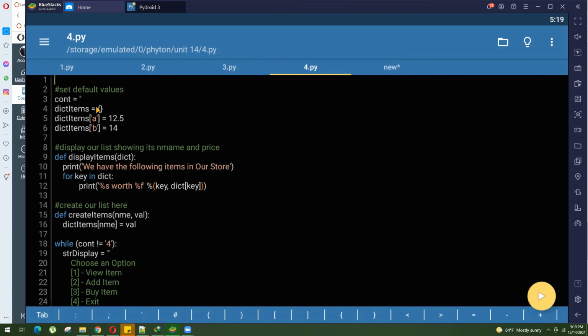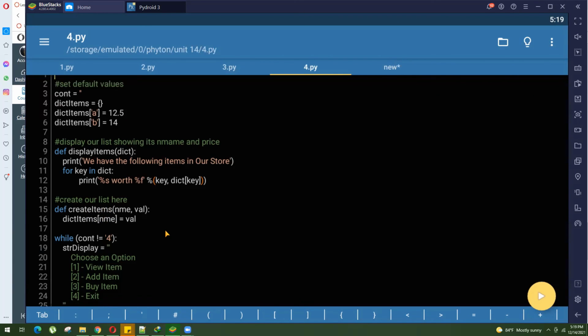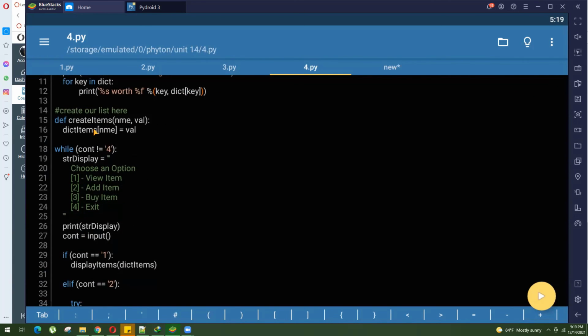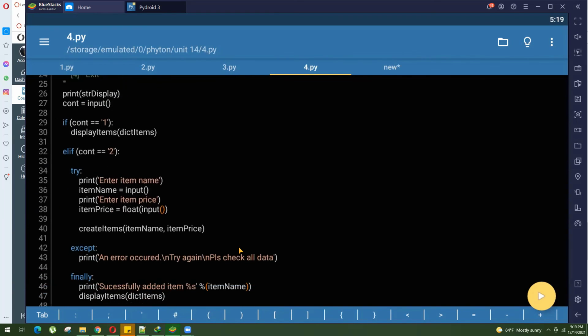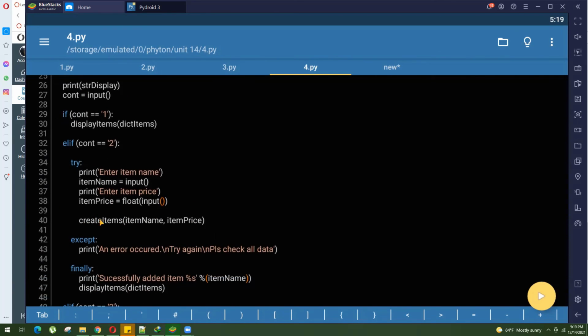So I declared our variable dic items, our dictionary items, above our function. So make sure to do that. Otherwise, this will have an error. Okay, so we are creating the dictionary item using functions here. So I move that there.